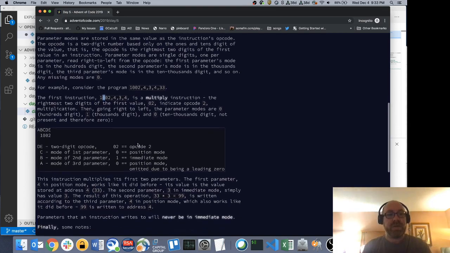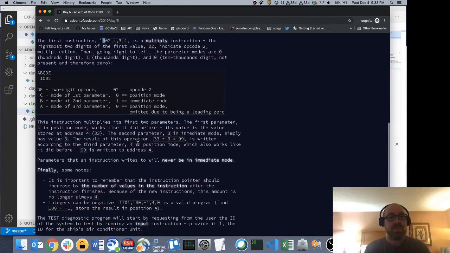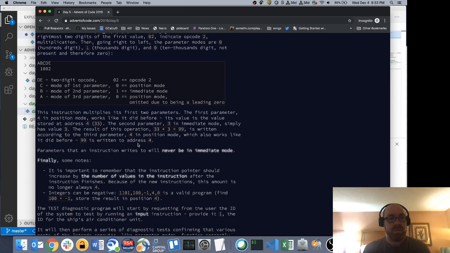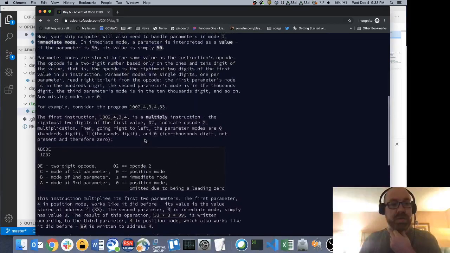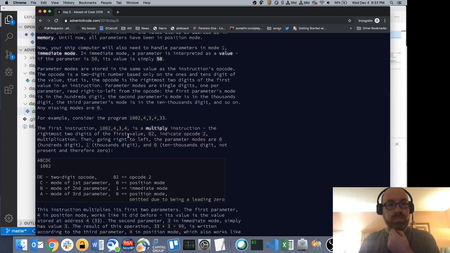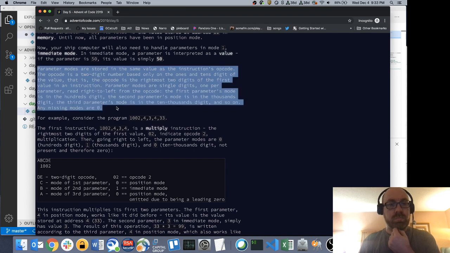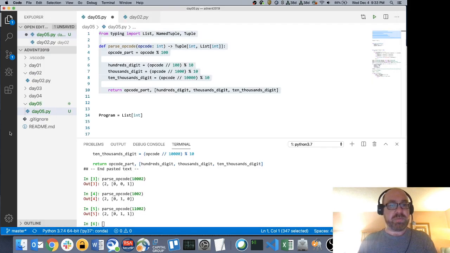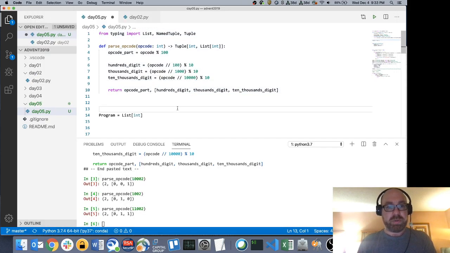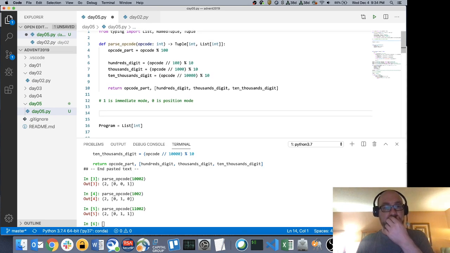Now let's go back. Parameters of instruction writes to will never be, and then any missing modes are 0. So 1 is immediate mode and 0 is position mode. Okay.